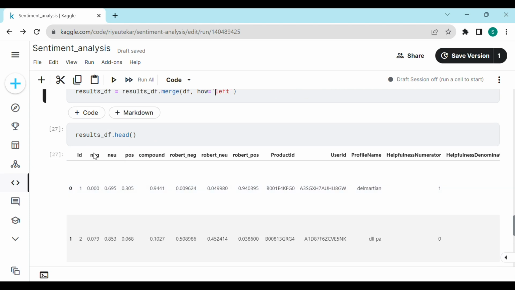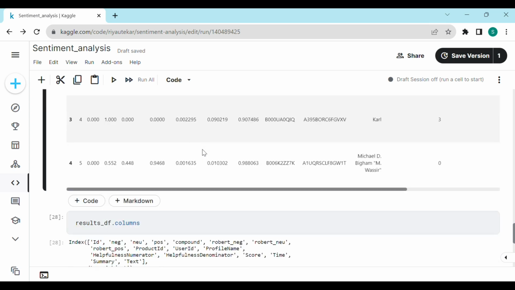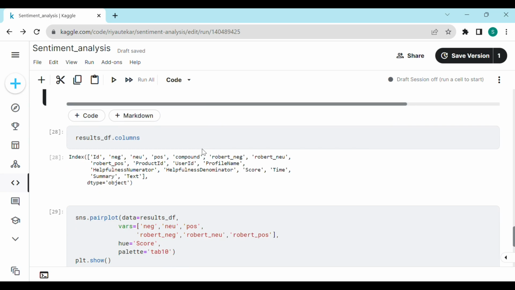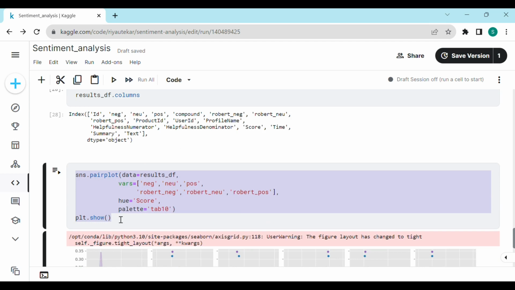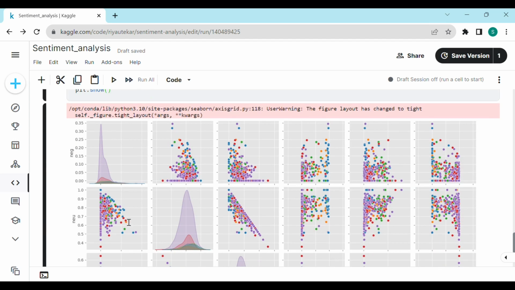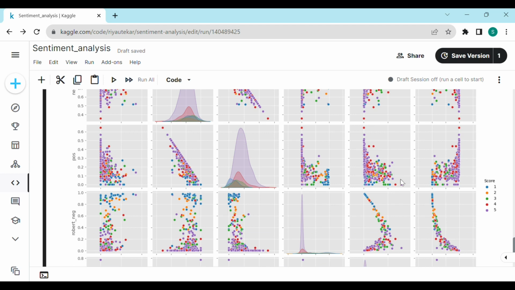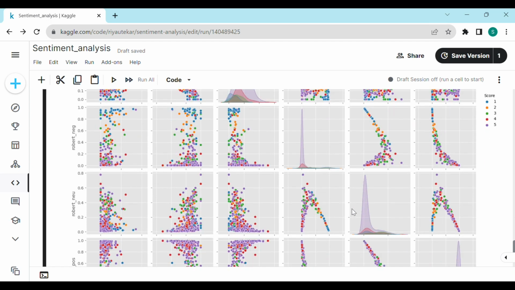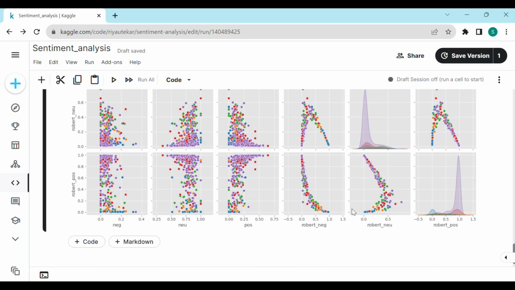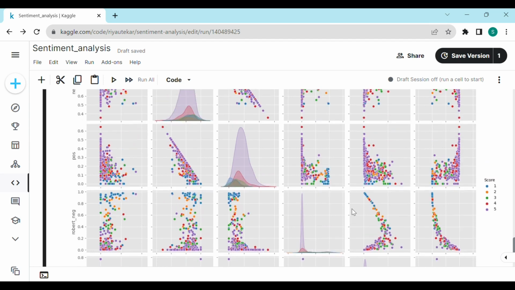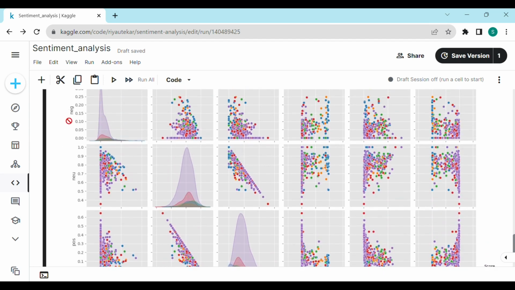Let's compare scores between the models, and we can do this using Seaborn's pairplot. One thing that we notice here is that the 5-star reviews are this purplish color, and if we look at VADER, the positive reviews are more to the right for the 5-star reviews. For the RoBERTa model, you can see it's way over to the right, and then we can see that there are some correlations between the RoBERTa model and the VADER model. It's a little hard to see exactly if there are correlations here, but one thing that becomes very clear is that the VADER model is a little bit less confident in all its predictions compared to the RoBERTa model, which really separates the positivity, neutral and negative scores for each of these predicted values.